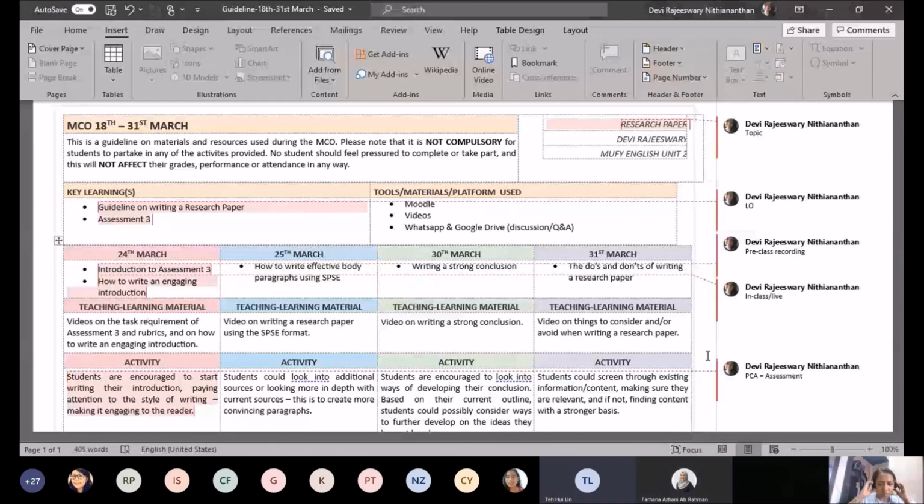Devi, I think we have to move on because it's already 11:28. But what she had is really elaborate, and you can do it in this way. Hers is really colorful as well. So you can also do it in her manner, how you want to do it. And she has activities.